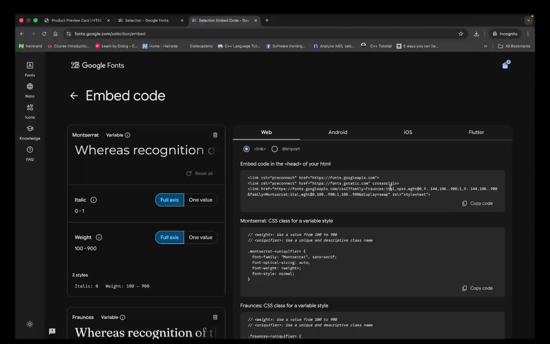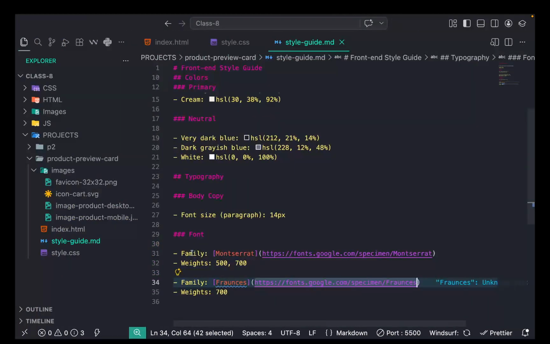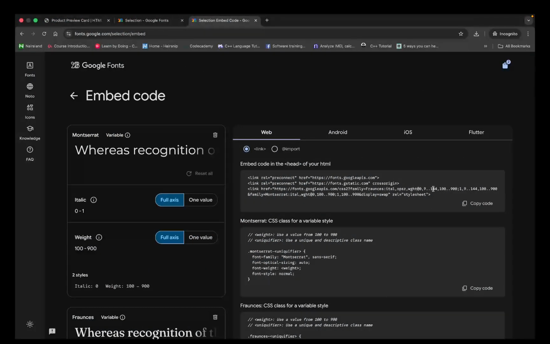And can you see, it's telling us that for this font here, it is going to download from 0 all the way to 900 like that. But I don't need that. If you need only some of them, just mention it in there, because the designer already told us for Montserrat we only need 500. When you download more, you are increasing the size, because this thing has to go to Google and download all the necessary stuff that the user can use. If it's just two weights, maybe that is just 2 kilobytes, but when you download everything, that can be like 200 kilobytes. But to us, it's not that much.